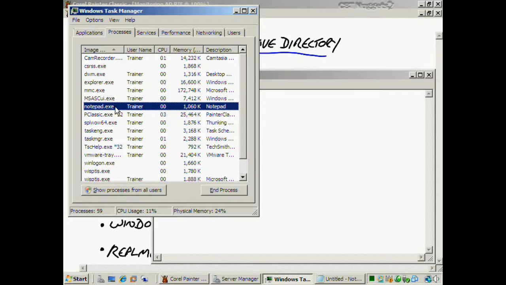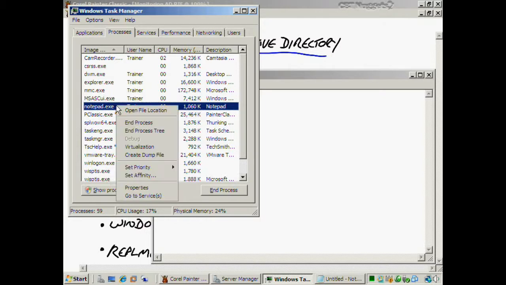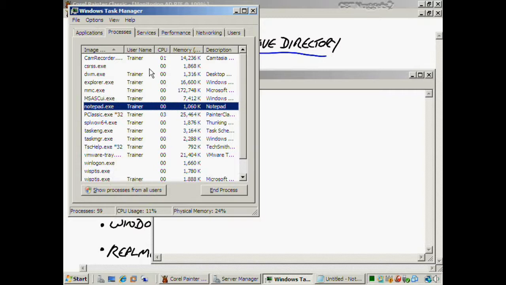The problem with that is some of those other processes might also be in use by other applications that I actually still want to run. So it's a little bit of a calculated risk sometimes, but if you're desperate and you really just can't get the system to respond properly or something, you might need to do that one. You can also do a number of other things here as well. For example, right now I'm seeing the user for trainer here, but if I had multiple users logged on, I could show processes from all users, which of course requires administrative privilege. And you could certainly do that.